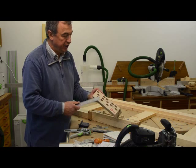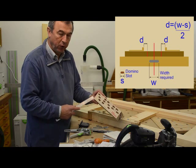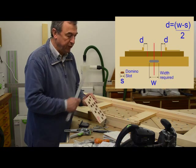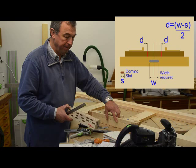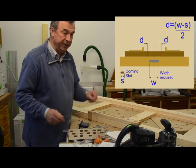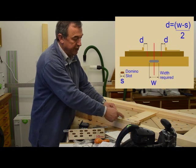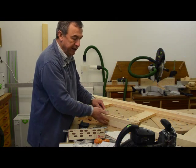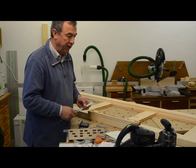And on my little telltale block I know that a 10mm cutter normally produces a 24mm wide hole. And using the standard formula, I take 24 away from the width of the slot I want, that's 75, which leaves 51. I then divide 51 by 2, making 25.5, and I measure 25.5 from my outer edge here to where the stop will be, and 25.5 from the left-hand edge to where the stop will be. So that means when I now apply the domino to this, its left and right are set such that it will cut a slot exactly 75mm wide.